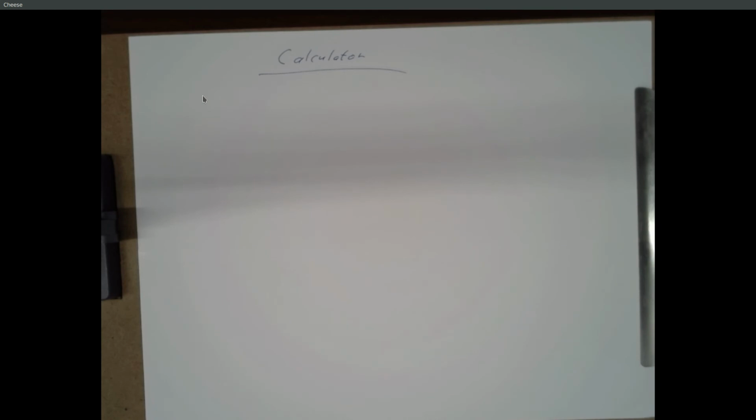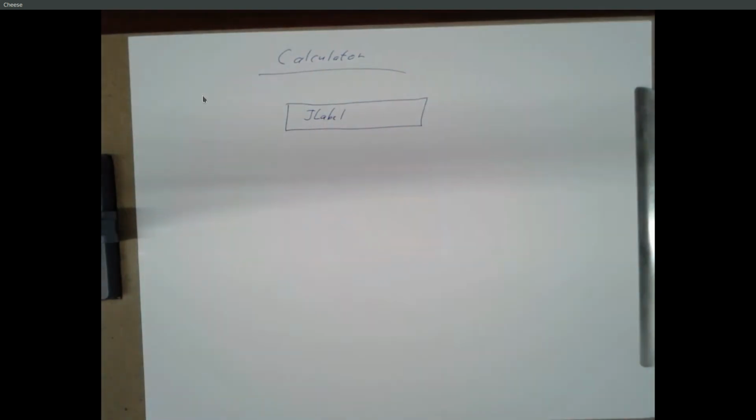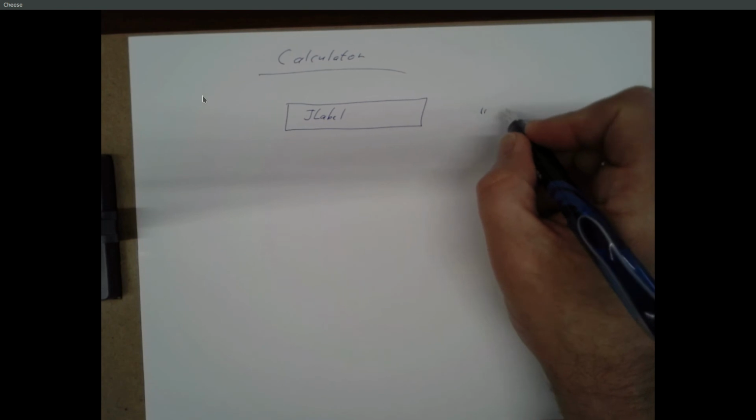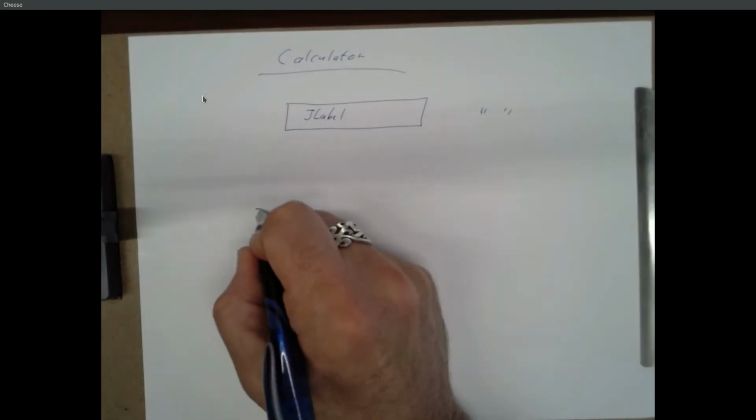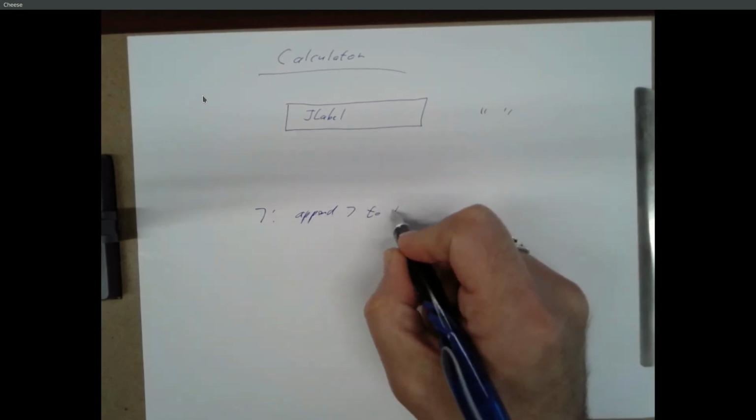Some means of printing it to a string, and also recording that number and appending it to a string. Okay, so we want to print it to the screen, and we want to remember that by appending it to a string. And we could probably do both of those in one fell swoop. If we have something like a label, let's call it JLabel, and that could initially be just an empty string. So when you hit a 7, append 7 to the label.